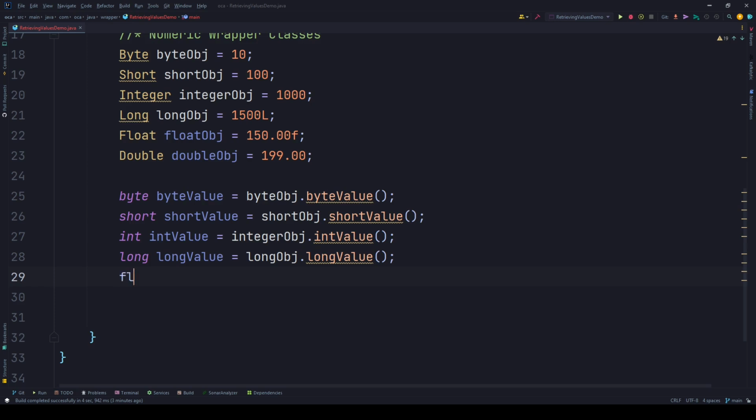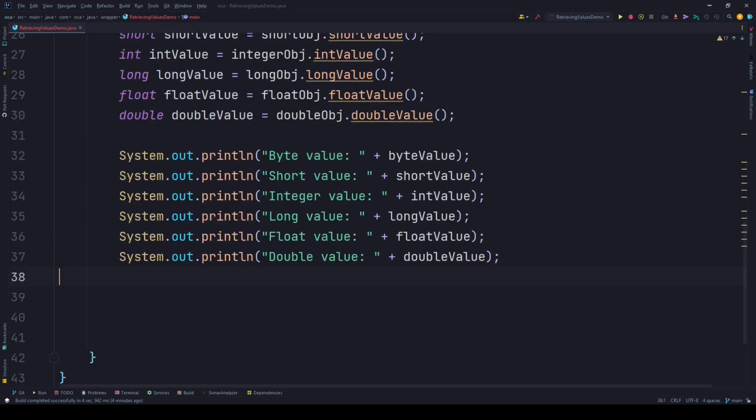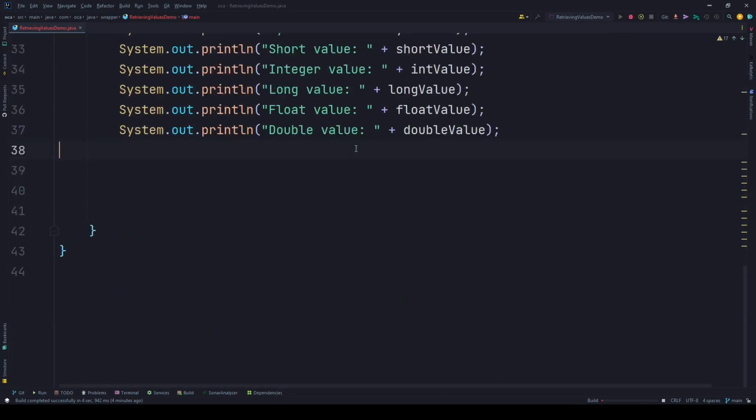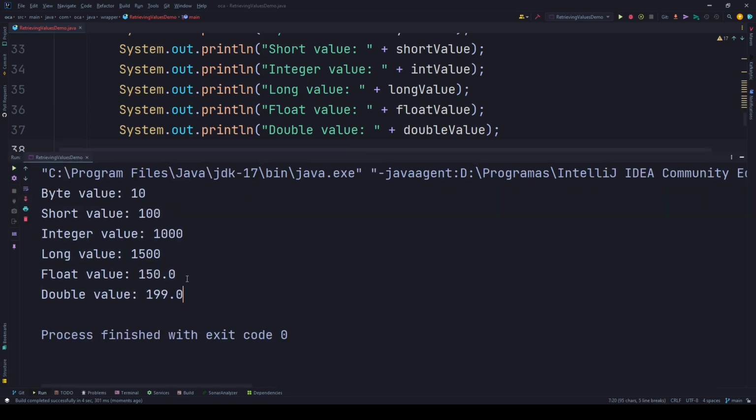After that we have float value. Let's call the float object and get its primitive value. Then we have double value. Let's call the double object's method. Okay, let's print this. Good. These are the primitive values.